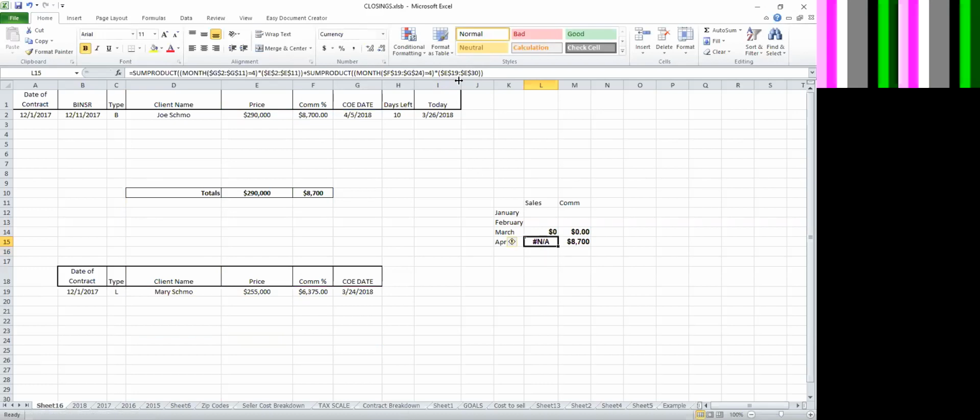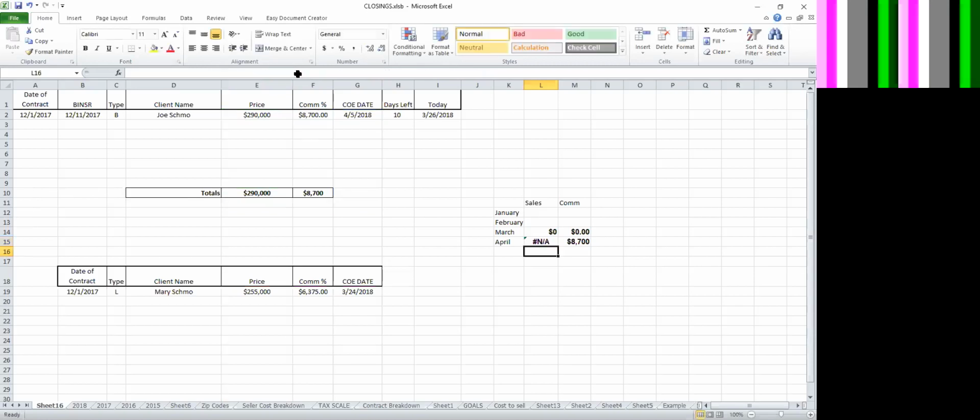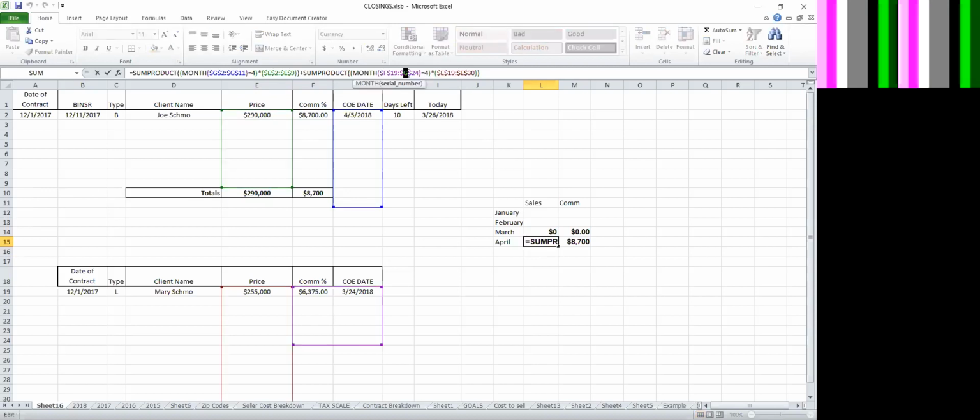I got one more thing to fix. The G's are right. E2, oh, it can't be E2 through 11, E2 through E9. What are we missing here? Oh, I see what it is. F. Nope.